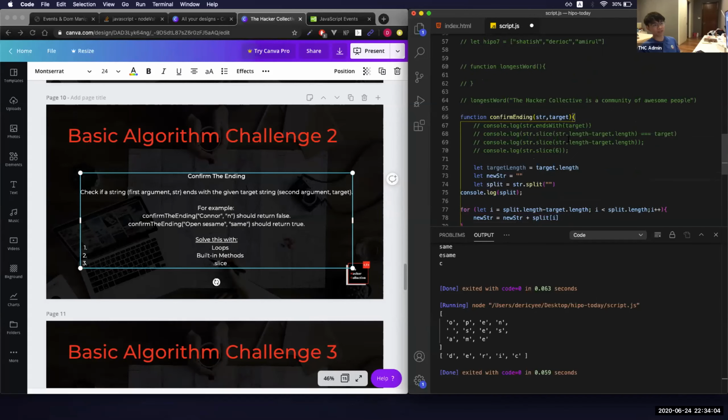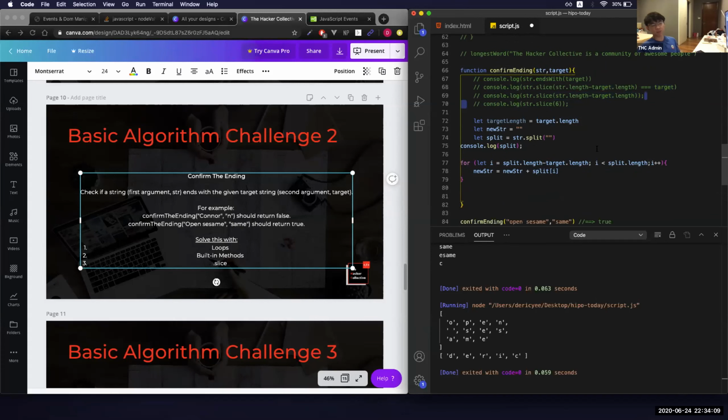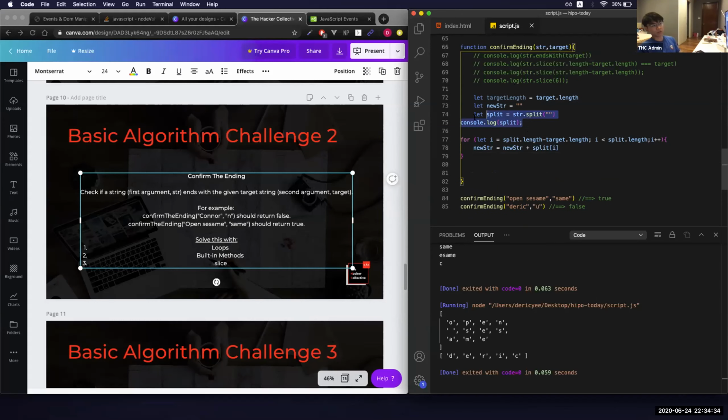I'll assume if you guys understand this, it's the same concept. You go home and try and absorb this. I'm taking string.length minus target.length to show me where exactly I want to start iterating from, right? Split.length minus target.length. Break it down. What is split.length? What is target.length? So this is where you start iterating from, the I. And then I want to stop iterating when I is less than split.length. Does this make sense? We just need to absorb it a bit more because this one and this one are the same thing. It's just I'm doing this in loops.